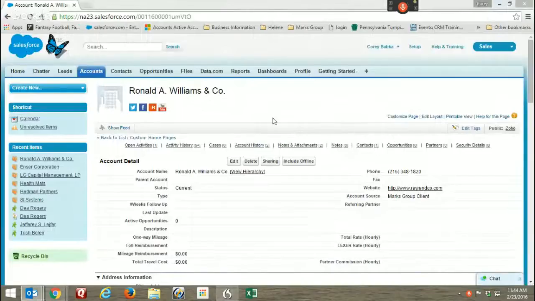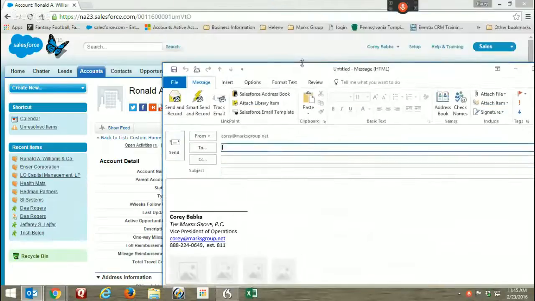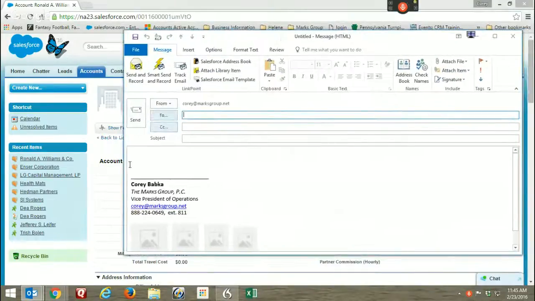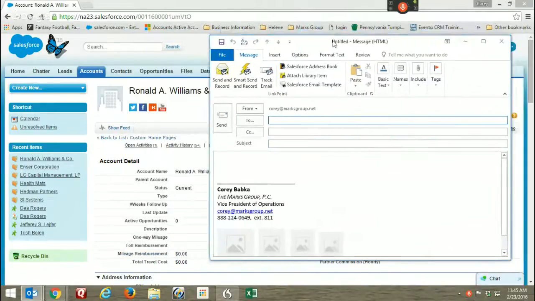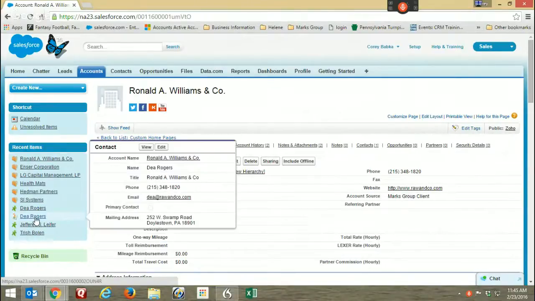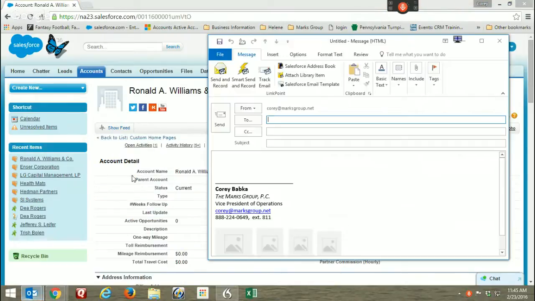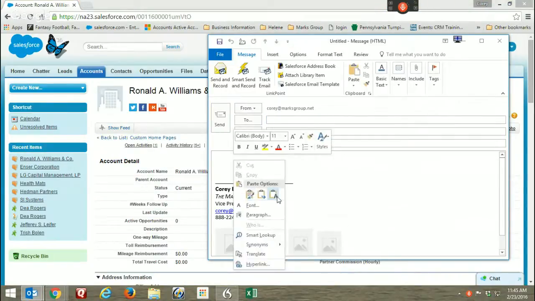Ignore my dragon. If I do a new email message, it's obviously over here, right? But a lot of people will say, do you have a phone number or contact information really quick for that guy? What I will do is take that information over here and look up things like D. Rogers, and I can copy all of this down, right click copy, go back to my email, and then I paste that in.